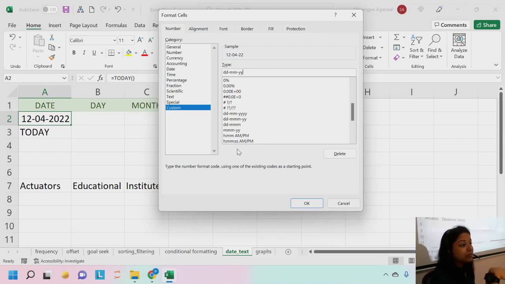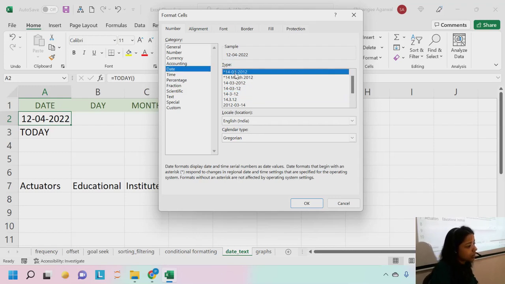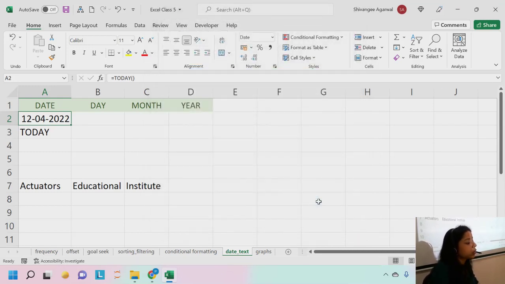Many of the times, the data which is given to you might not be in a desired way. For example, suppose the data has been collected from the US. Their way of writing is month, month, day, day, year, year. What we follow is day, day, month, month, which is the British version. In the US they write it in the way of month, month, date, date. So suppose I want to change that data, you can change your data using this custom or format cells option, right? Generally we do this when we want to make our data look like what we prefer it to be. Now I'll again change this to date and month, right? Click on OK. So this is today's date.